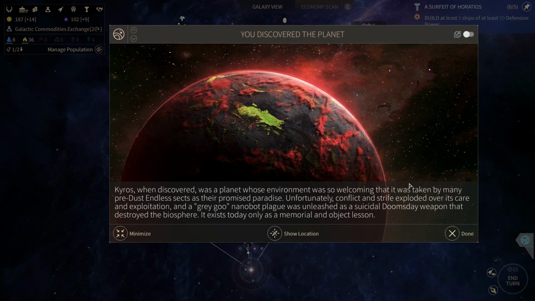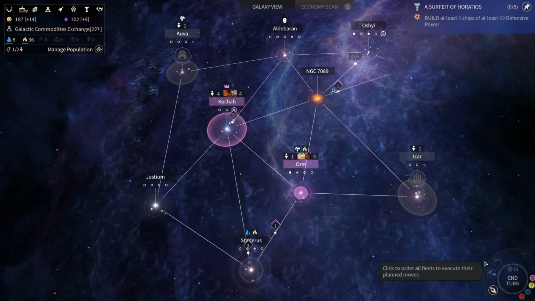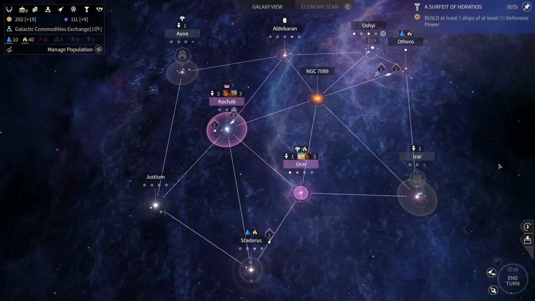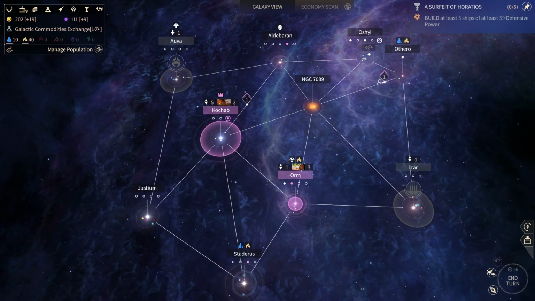Right, so we've done that, haven't we? Let's move that on, and yeah, we found that. Let's end the turn. I hope that doesn't appear again. Okay. Right, hopefully that worked. Didn't get it come up again, did we? So yeah, I presume it did. Let's do the automated movements.